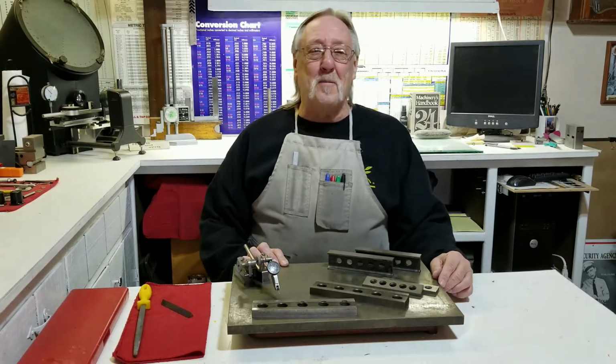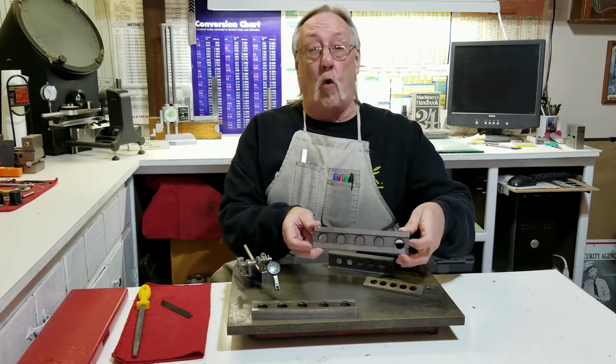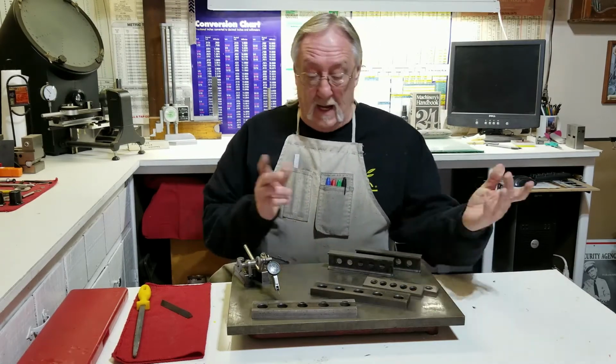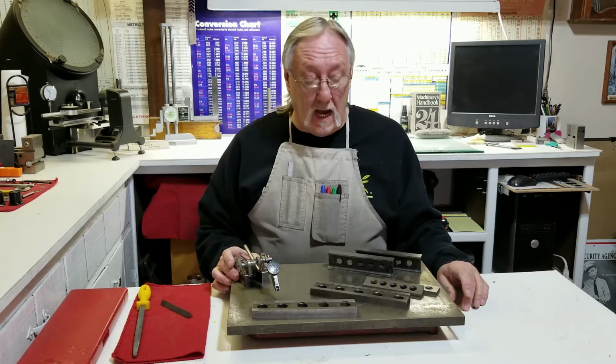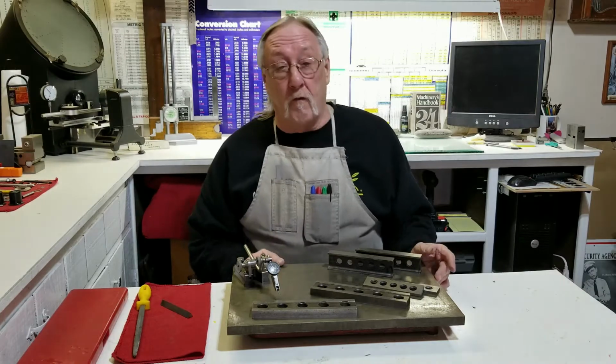Hello, welcome back. I'm out in the shop and I run across these old homemade parallels. And I thought with a quick refurbish, I could probably make them look good enough to go up on my trophy shelf.